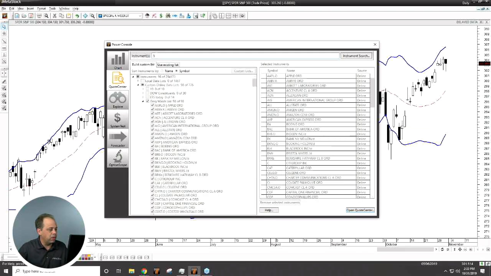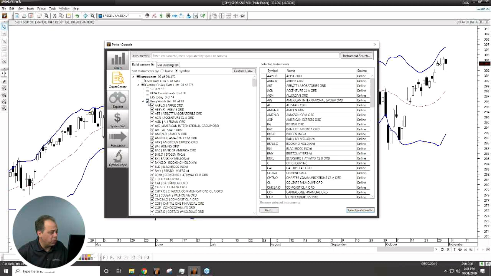I'm just going to put the symbols up here. Maybe some DIA, I want to keep that on here. Apple, IBM. I can just type as many symbols as I want up here in the list box, and just open up a list that way. Okay, I'm going to go ahead and take that out.